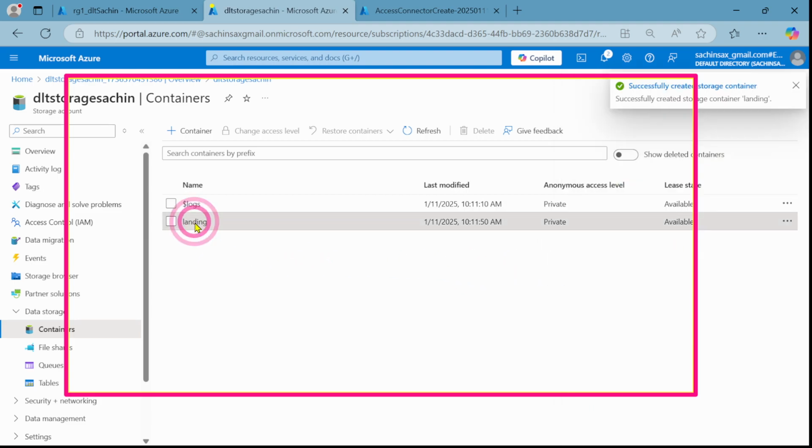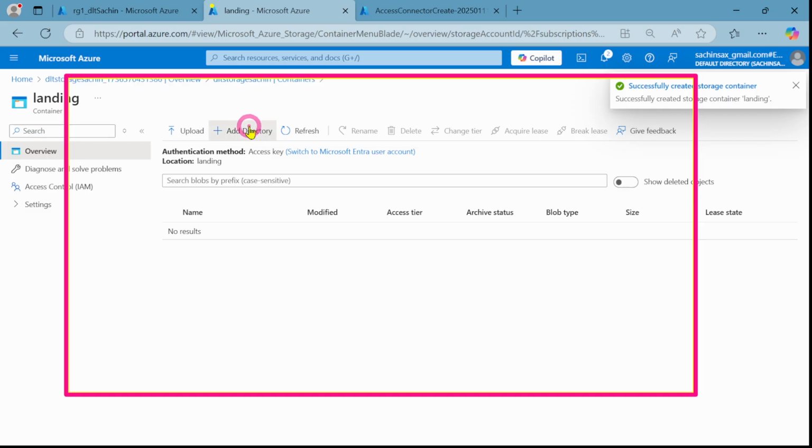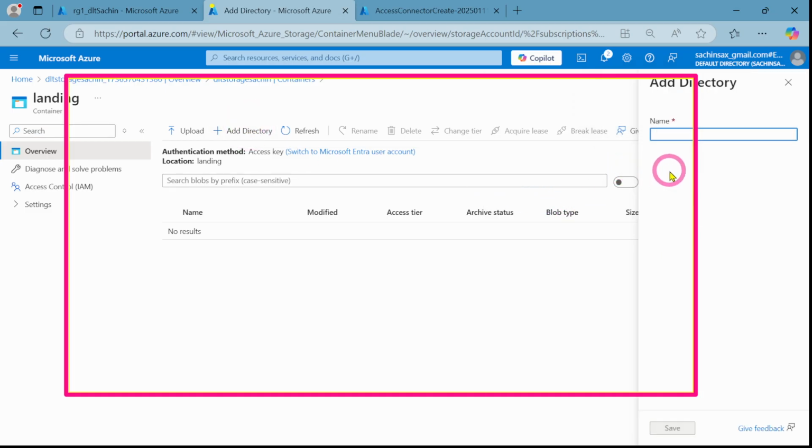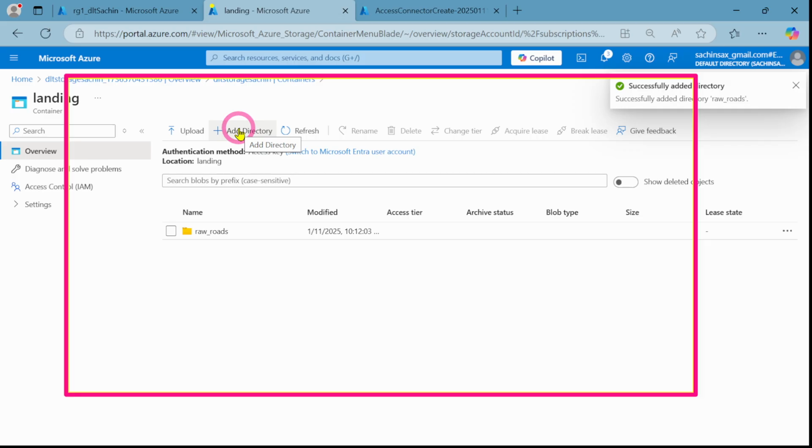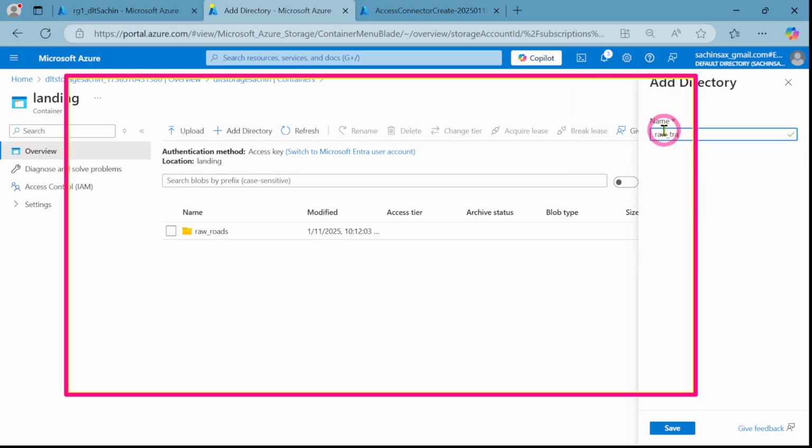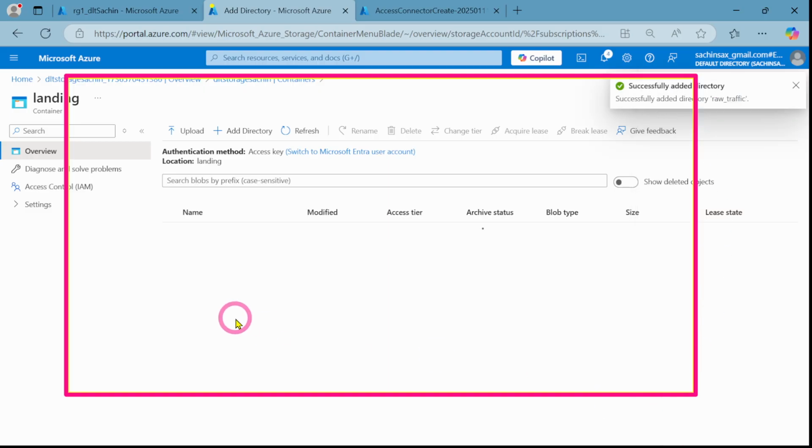Inside this landing container, I'm going to create two folders, two directories. First I'll have raw roads, save, and the next directory I'm going to create for my raw traffic. So this would be the next directory.